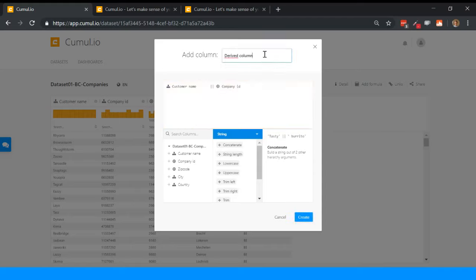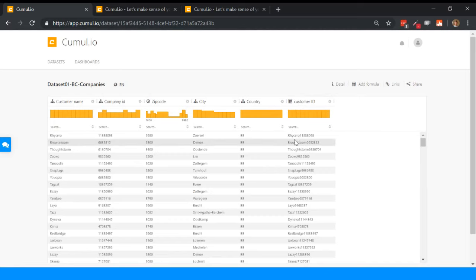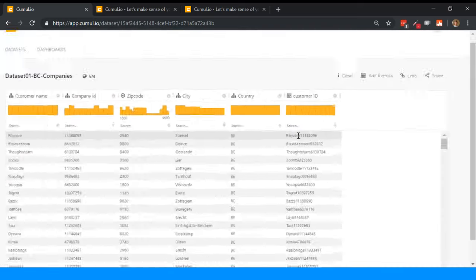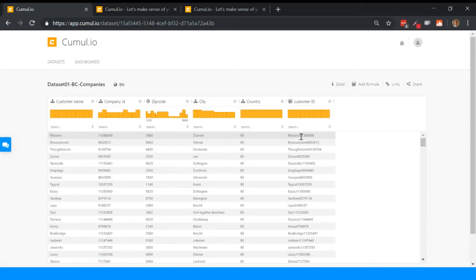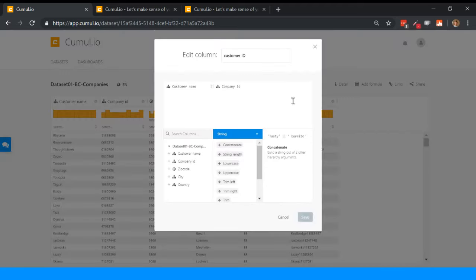As you can see, now we can give it our own name as well. Customer ID, for example. I'm going to create it, and the data will be shown. As you can see, it is not that nice because there is no space between the name itself, so you can easily adjust it by clicking on it, going back, and for example putting in a space as well.